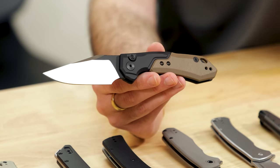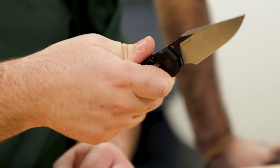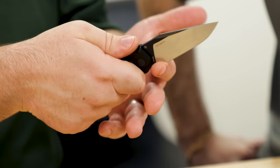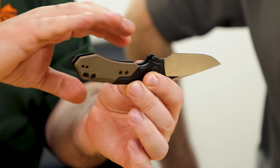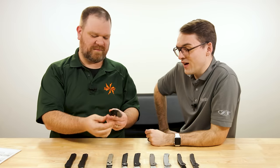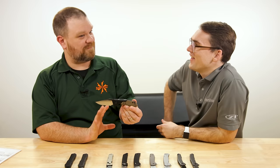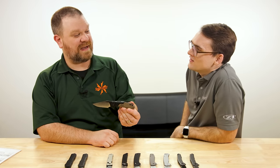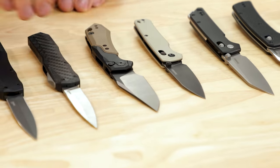I love this kick up at the back — a detail I appreciate on designs that utilize it. If it dethrones the Launch 1 for you, let me know. We'll see — I'm an avowed dyed-in-the-wool drop point guy, so it would take a lot for an exaggerated clip point to take over. But you never know.